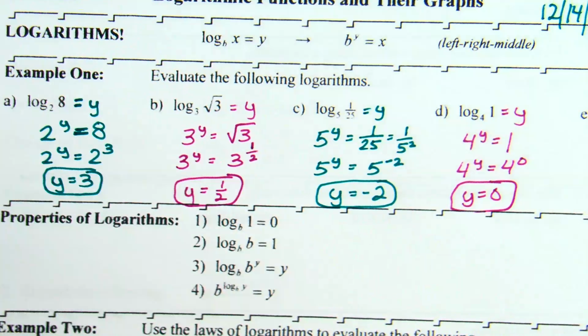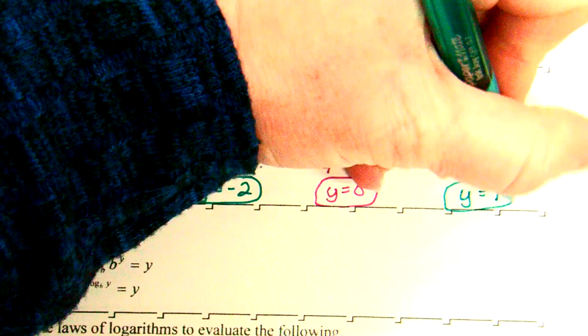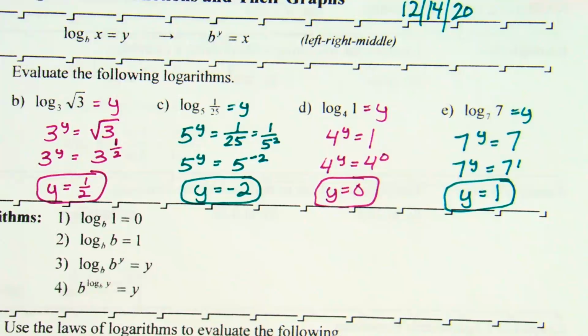And this next one's a good one to just know, but we've got to figure it out first. Log base 7 of 7. Okay, so I'm going to say log base 7 of 7 equals y. Left, right, middle. 7 to the y equals 7. The invisible power? 1. So 7 to the y equals 7 to the first, and so y is 1. What's the rule there to know? When your base and the inside of your log are the same, that log equals 1. So log base 8 of 8 would be 1. Log base 1,000 of 1,000 would be 1.